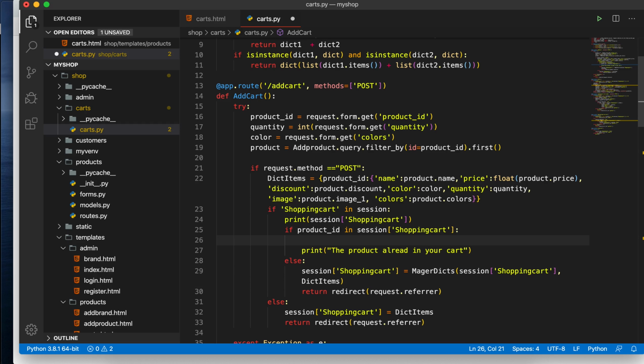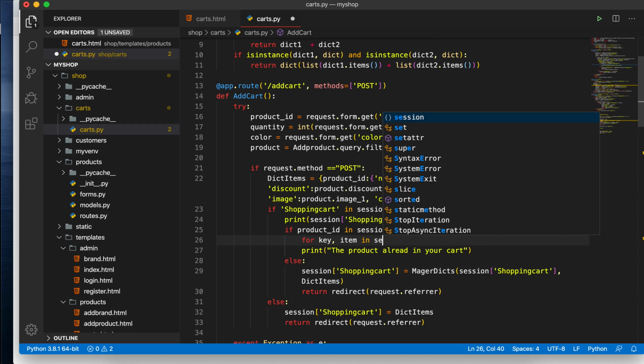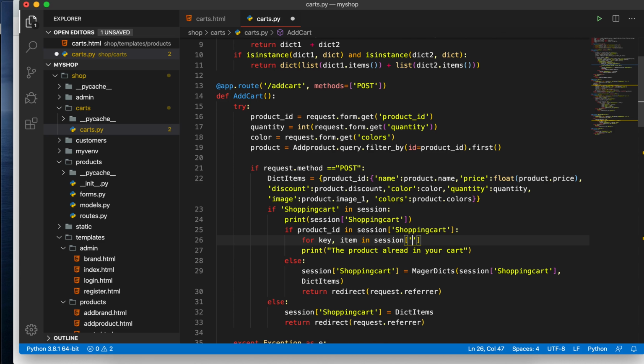So what I can do, if product in session, we will run a for loop, key, item in session, and our session name here is shopping cart, and then dot items.